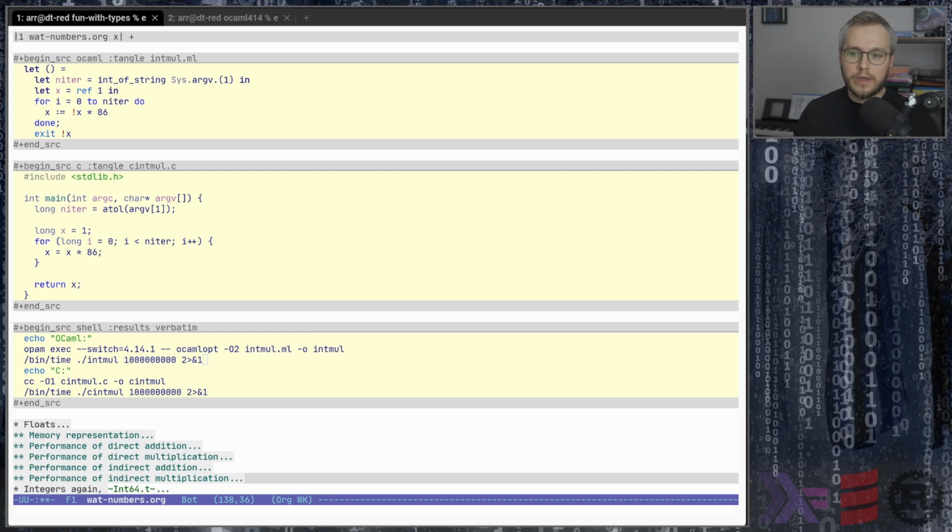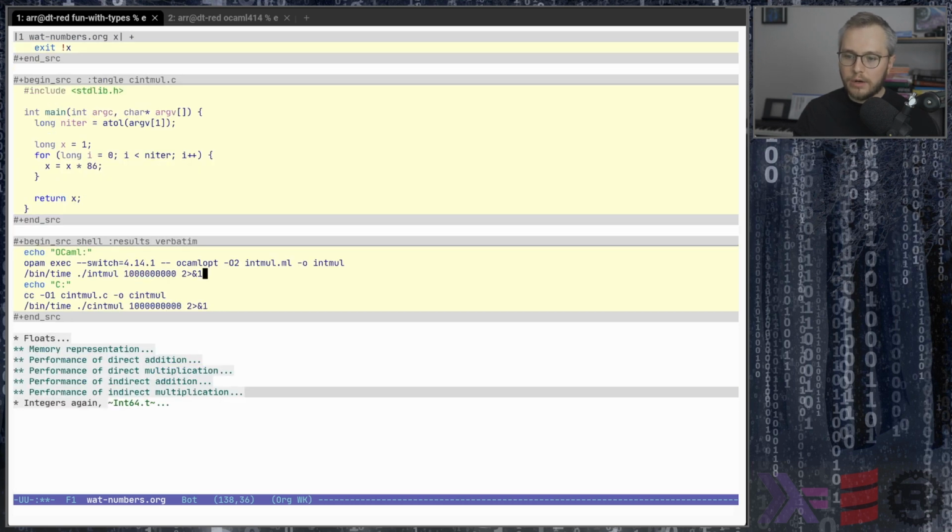Let's run a similar set of experiments, but for multiplication. So we have 2 programs. We multiply by 86 in a loop a bunch of times. 86 is chosen carefully so that we have the same multiplication instruction in the generated assembly between the C and OCaml versions, because otherwise GCC might produce a bunch of additions and whatnot instead of multiplication.